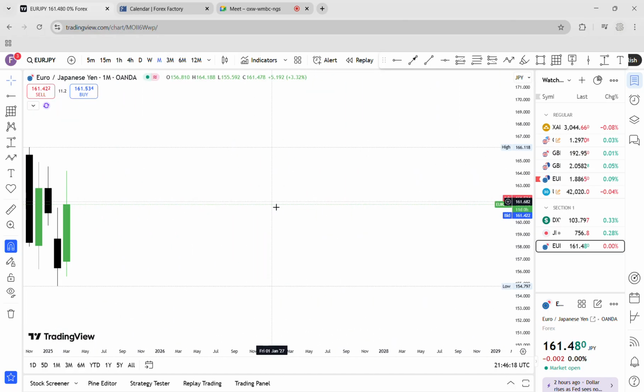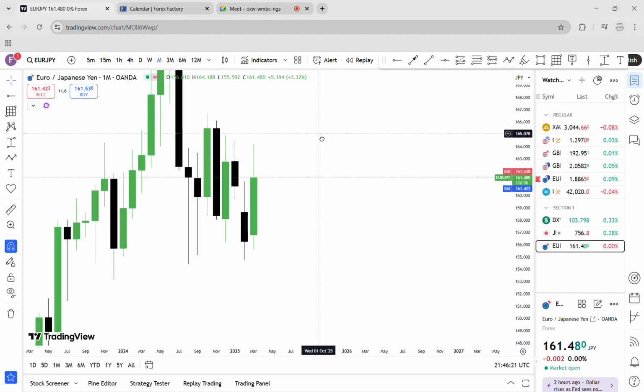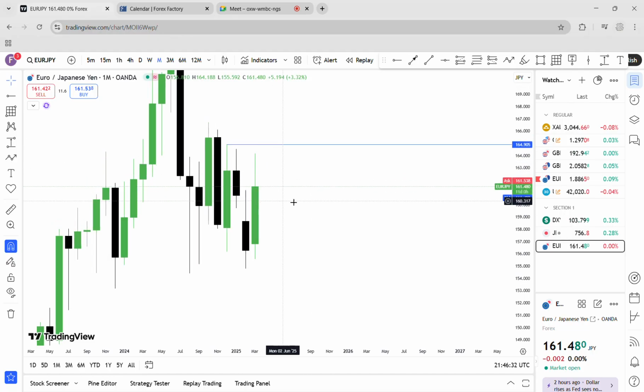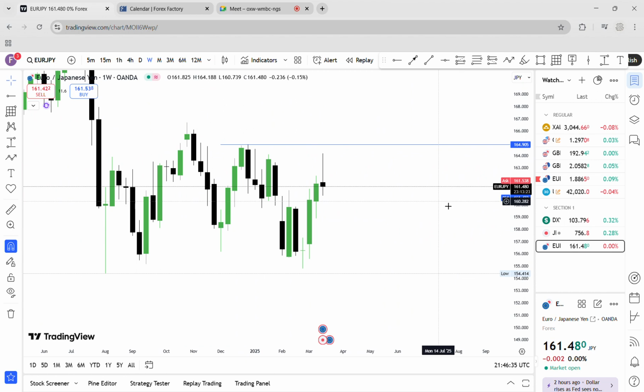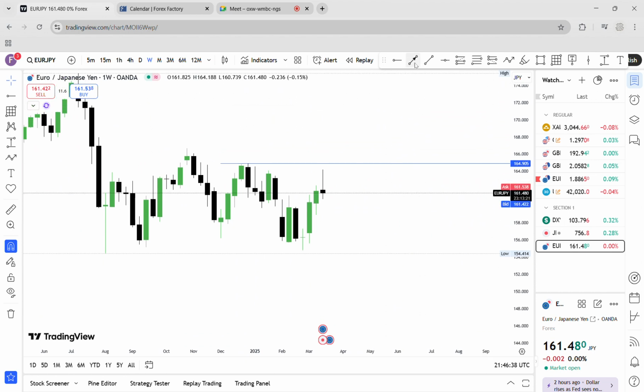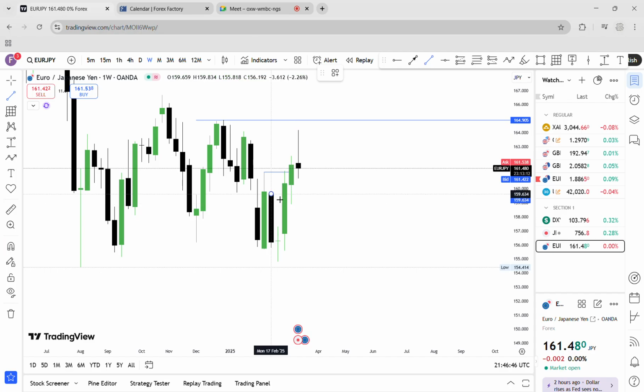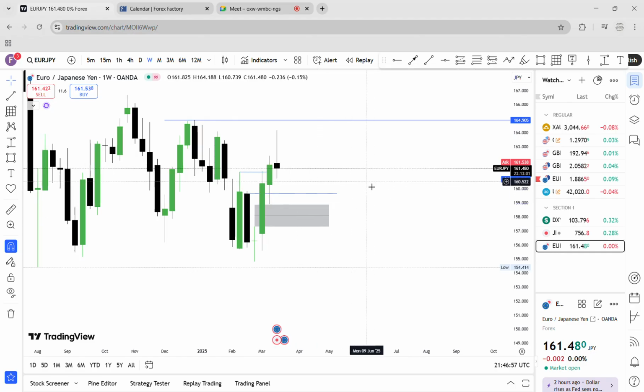EJ still has this range. It's the same, but you can see GJ took out this high, but EJ haven't taken out this high, or failed to take out this high before we pulled back down. We can look at the daily time frame. What structure is valid on the daily time frame? We have this area closed above, which means this level is valid, and of course we also have a fair value gap right here. But this level is the first level to get to before the fair value gap.